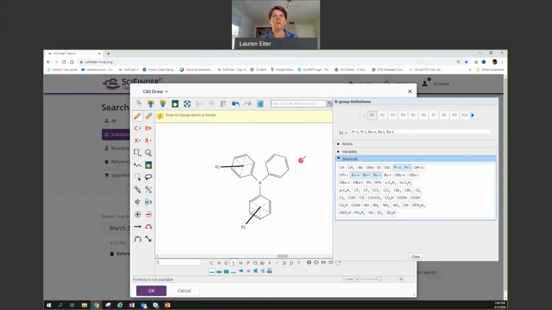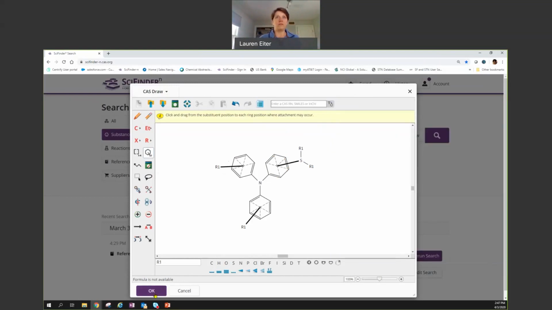So let's say I'm going to create a little bit different substructure here, and then do the same variable attachment here. And you don't have to do it for all the ring substitutions. So if I didn't want to have substitution here or here, I wouldn't have to connect it. This is basically saying it can substitute at any of these positions on this ring.